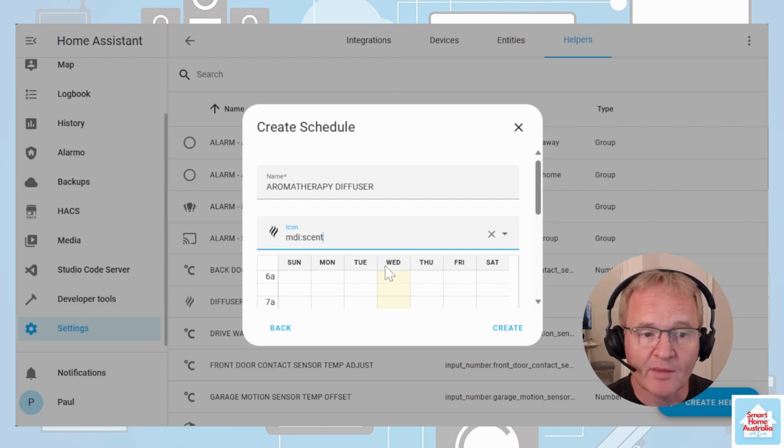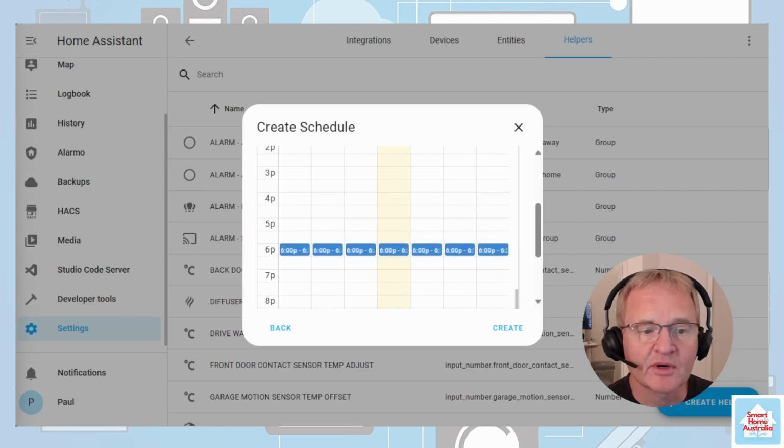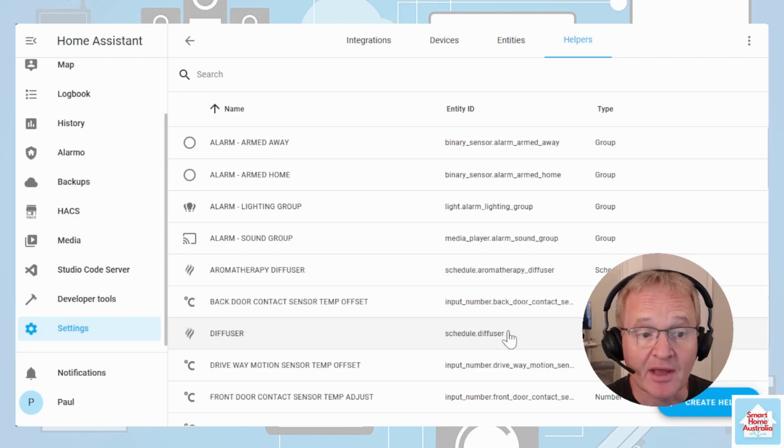However, you can make your schedule as specific as you like through YAML. If you want to make a very specific schedule effective to the second, then check out the Home Assistant schedule page and how to do this. This is in the link in the description. Now press Create to save. Now we have our schedule created, we can use this in the automation.